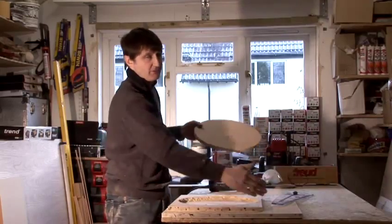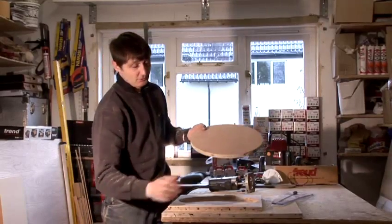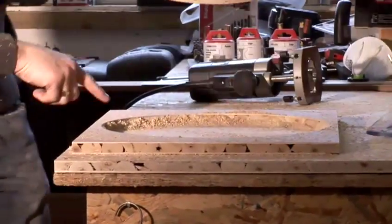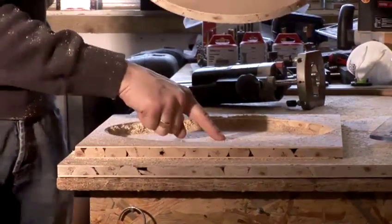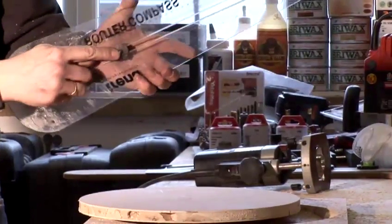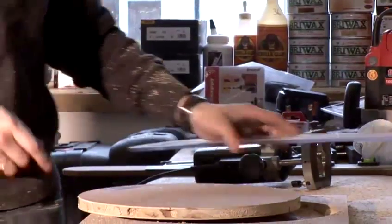All I've done is got a perfectly square board. I've put it on a backy board because you don't want to route through your bench, so always put it on a board. I've simply found corner to corner on all four corners. That dictates the centre. All I've done then is drilled a 4mm hole which takes the centre pin here. I insert and commence routering.